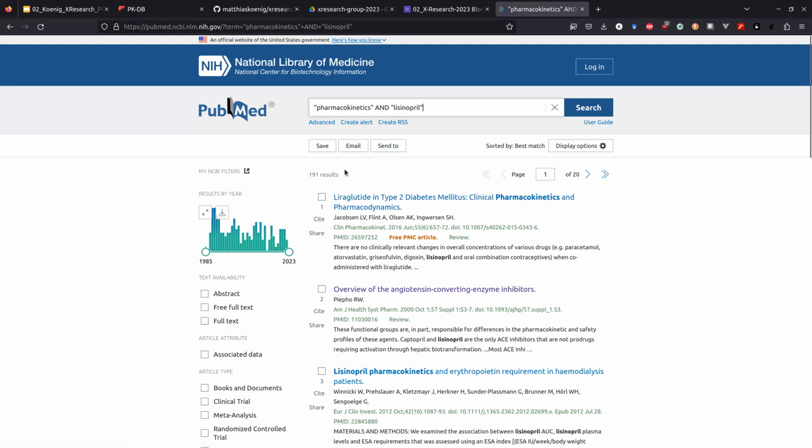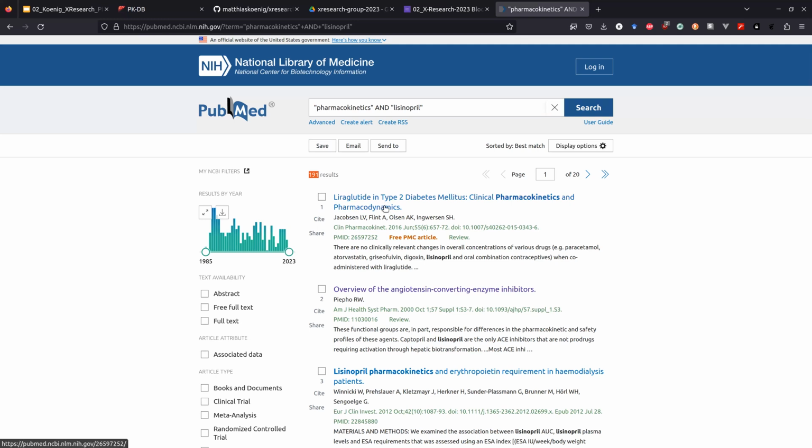Also the amount of results is what you can see here. This is one of the most prescribed drugs, but it's not crazy much information which we have about the pharmacokinetics. There are around 200 papers via the simple search, and many of them are just nonsense and not really related to lisinopril. So in the end there are not too many publications. I can imagine there's probably 40, 50 which are interesting, and then half of them are high priority.